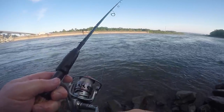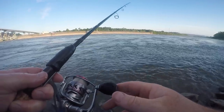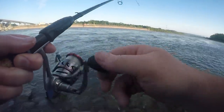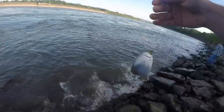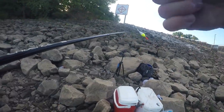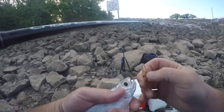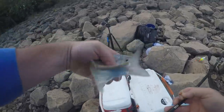Downside of this is that it is public fishing, and it normally gets pretty busy. This is a Saturday morning while I'm here, and I got here really early before daylight. There are a lot of people that catfish. There is a lot of people that want good fresh bait.